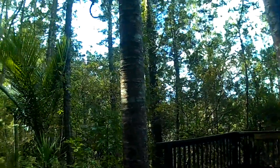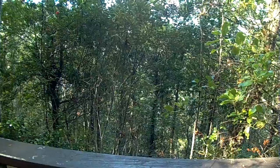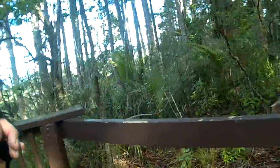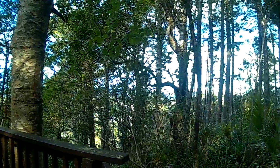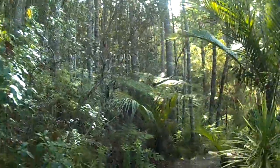I want to show you some irony here. I just showed you where you could see out. Now this is the Cowrie Lookout. This is my eyeball height. Unless those are Cowrie right there, I'm not looking at much. Oh, I know. Okay. Oh, that's all Cowrie, isn't it? A lot of that is Cowrie, those thinner trees you see growing up. So they've got a lot of years to go, because they live to be really, really old.